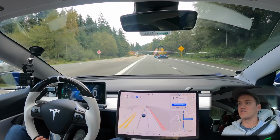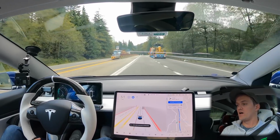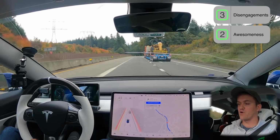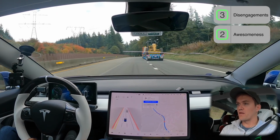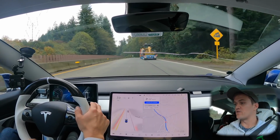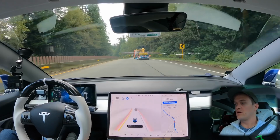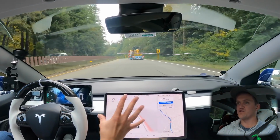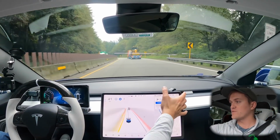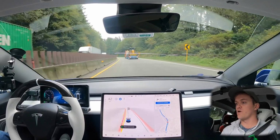Yeah, and see, look at that. It just kicked out of navigate and autopilot again. And so I have to hit the brake here because now it doesn't know we're on a freeway, and I don't want to cut this guy off, obviously. So I'm gonna hit the brake there and put it back on behind him. And again, because you're seeing this full screen, that means it thinks we're in a city, on a city road. So I'm gonna send that back to Tesla as well, so they can try to figure out what in the world's going on with that.